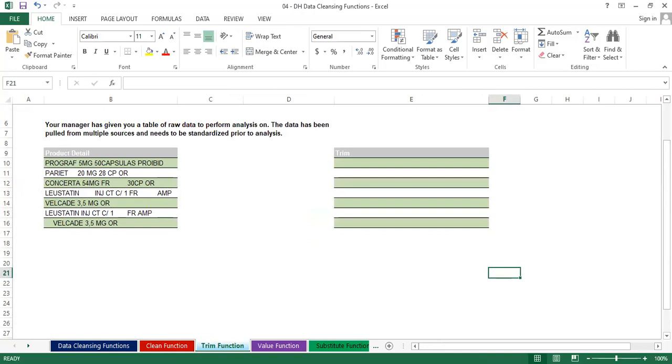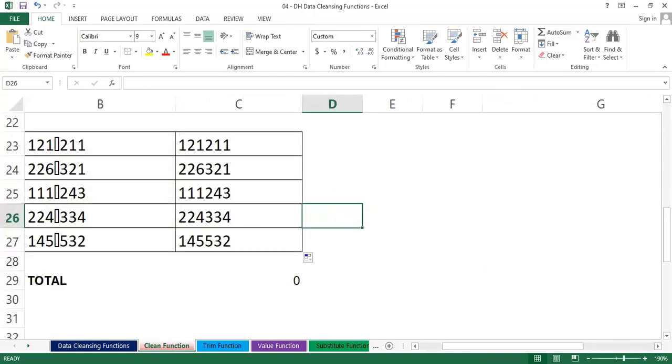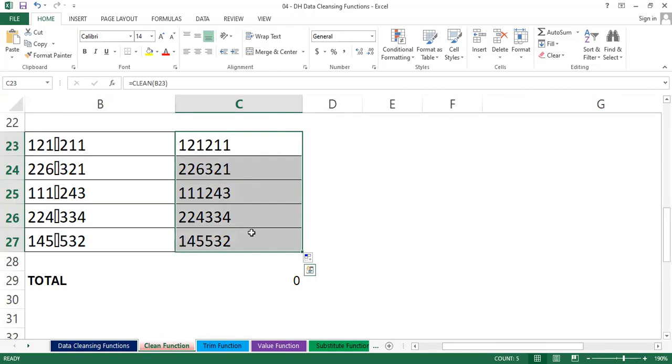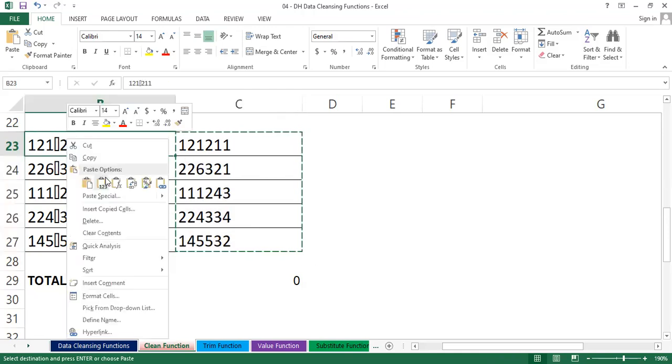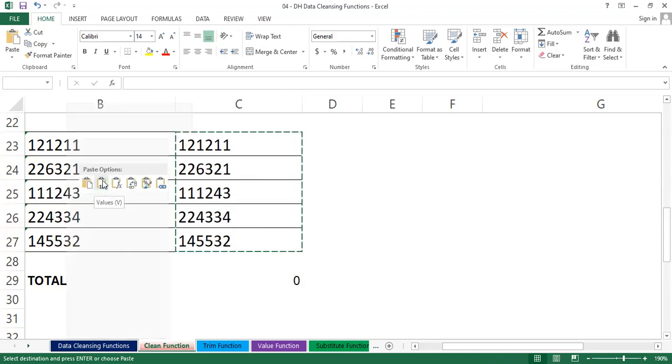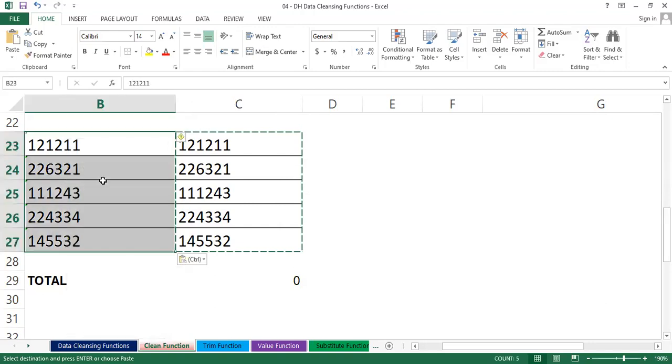Oh, okay, nice question. So he asked the question, what happens if we now want to replace the information in column C with the information we have in column B? So what you do is you copy and paste by value. You select everything, Control C to copy, then you paste as values. You go to your left, right click, and you paste as values. That's basically how you replace it.